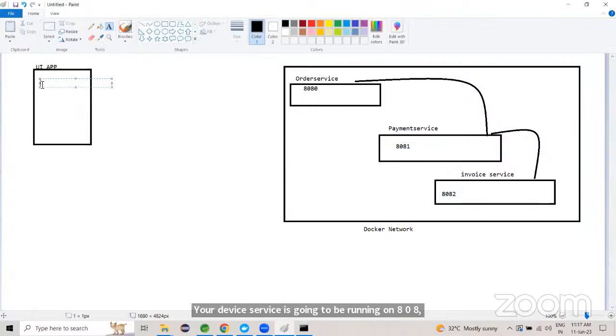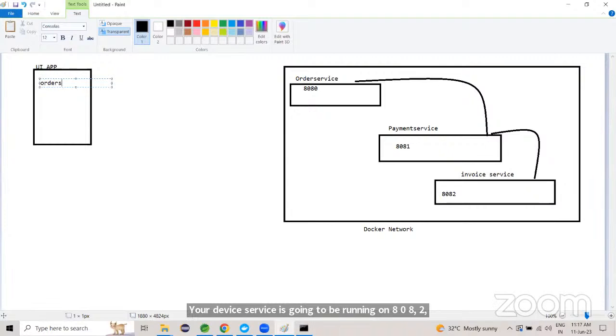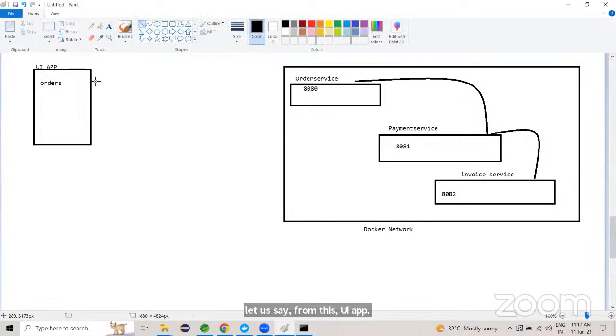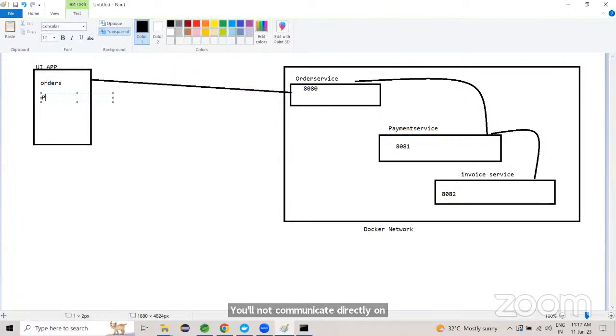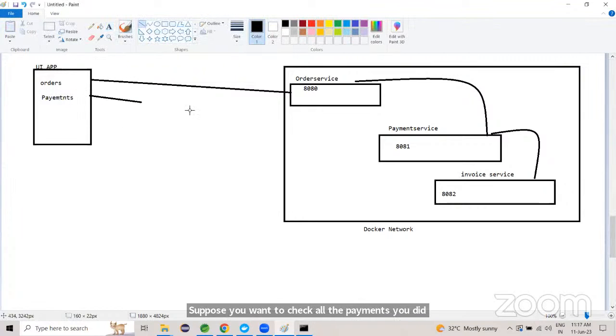Let us say from this UI app you want to check all your orders. You will not communicate directly on 8080. Likewise, to check all the payments you did, that's not a good way, opening 8081 to the UI. Not like that.